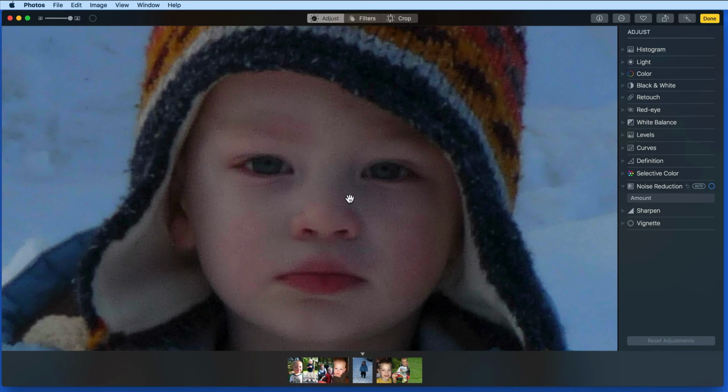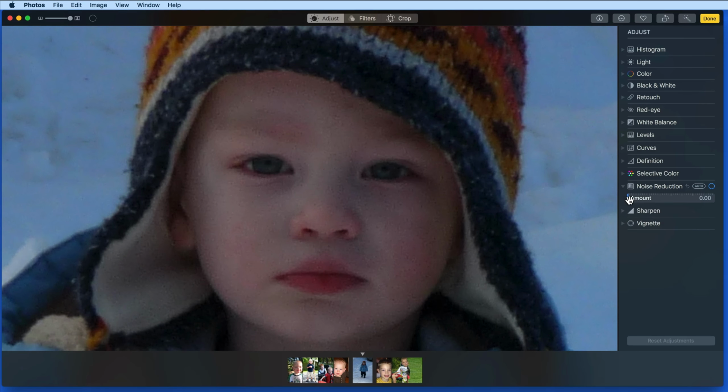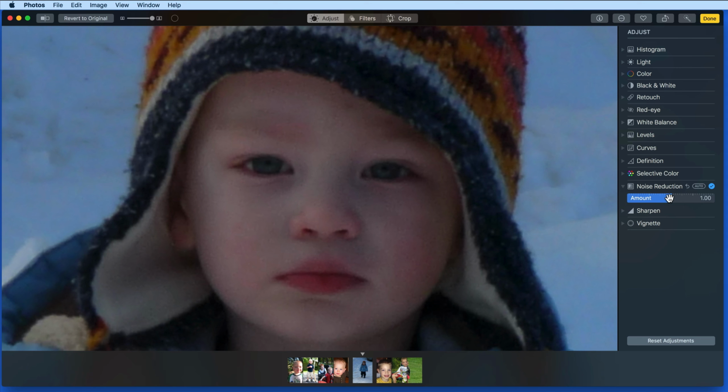Now let's move to an image with a face in it. We have some pretty bad noise speckles here. The noise reduction slider will reduce these, but it also decreases the detail. Moving the slider up really softens his eyes and other facial features. So noise reduction is often balanced with how much detail you want to lose.